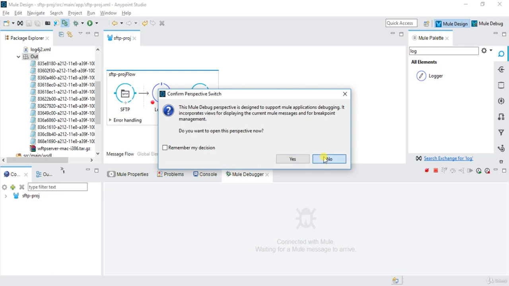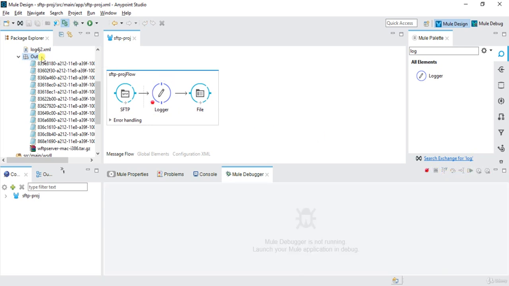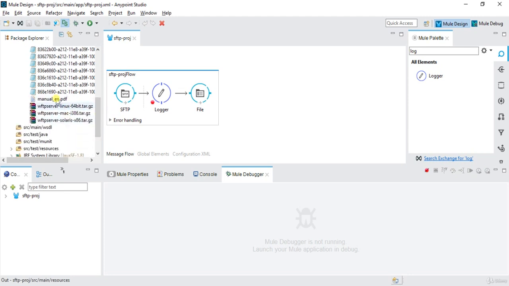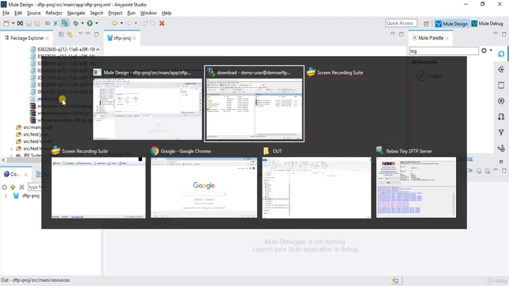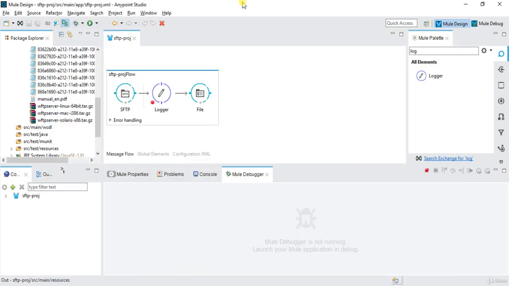So it's still going on because files are already present and it is trying to fetch every 5 seconds. So I will stop this and we'll refresh this. So you can see all four files and the manual PDF we had downloaded on my local, which were present on the server. So in this way, we can fetch the file using the SFTP connector from a secure server, and then we can use that file according to our need.